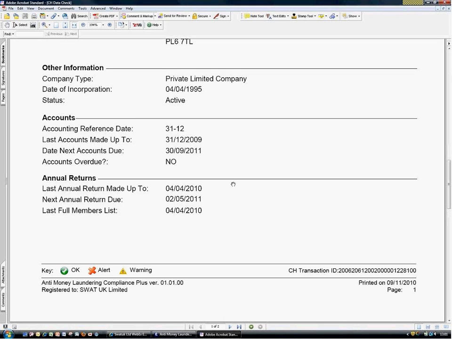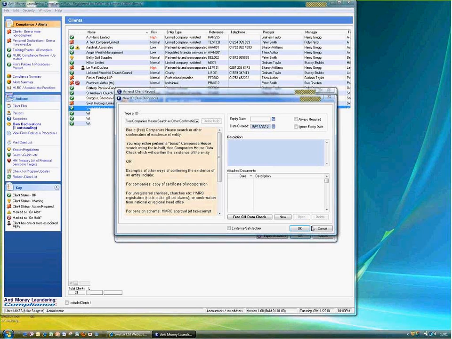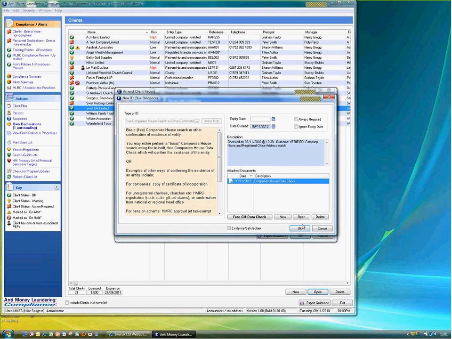Is a company with 2 directors classed as 1 client or 3 clients? The company with the directors is 1 client, and they would be associated persons, but you can also set up, so if you were doing my personal tax return, you could set me up as an individual as well.